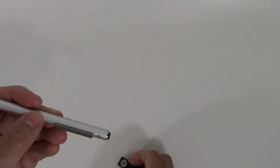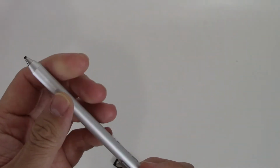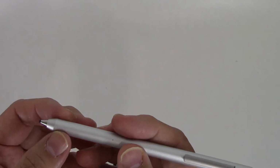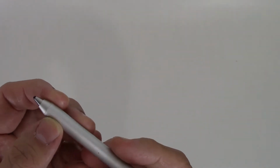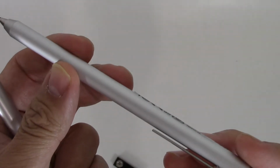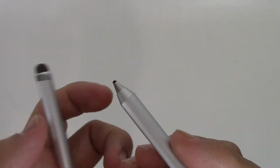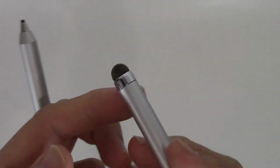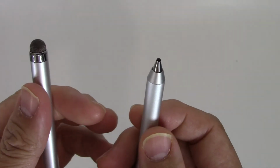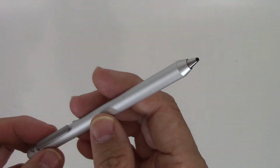Like I said, this is a powered device, and the reason why is not that it's Bluetooth. It's not Bluetooth. Instead of some of the other designs that have the nubby stylus tips like this one here, it uses a battery in here to provide the charge into the tip so that you can get some more accuracy. So let's go try this out on a couple of my devices and see how it performs.